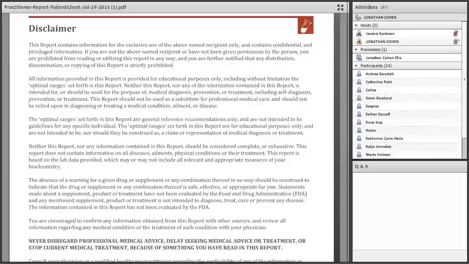I have one question here about the difference between blood serum and red cell testing. For example, if you take a folic acid test, functional medicine practitioners would want to take the cell value versus a normal serum value. What's your view on that? You mean red cell testing as opposed to ordinary serum testing?